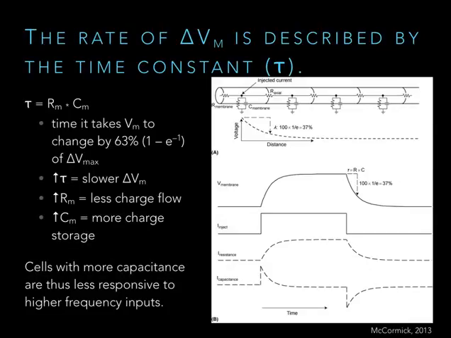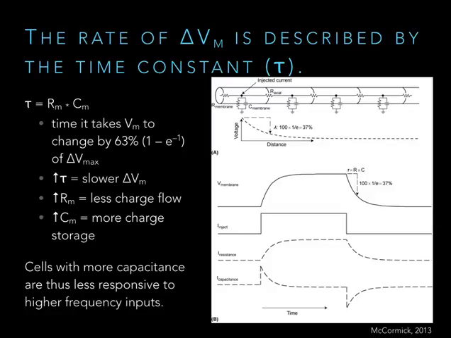So we can do a couple of simple calculations in order to estimate how this charge is going to move passively. Once we generate this depolarization by the action potential, how does it move around? How does it move in time and how does it move in space? Time is going to be described by the time constant tau. So once we have depolarization at a site, how rapidly do we reach maximal depolarization? Or conversely, when we repolarize, how long does it take to return back to rest?